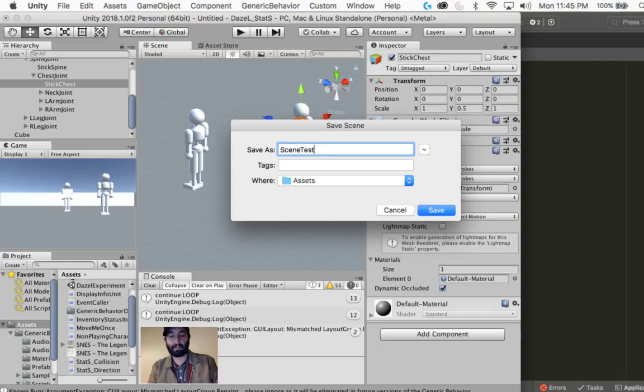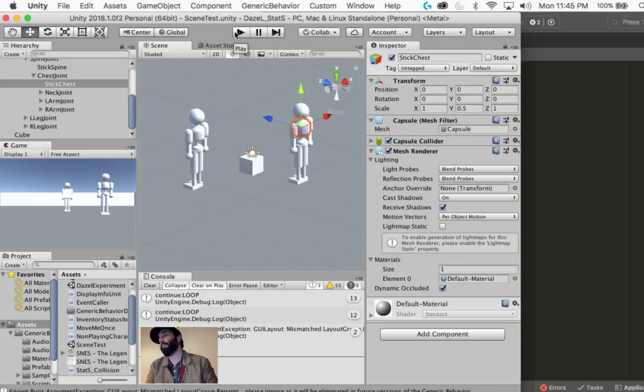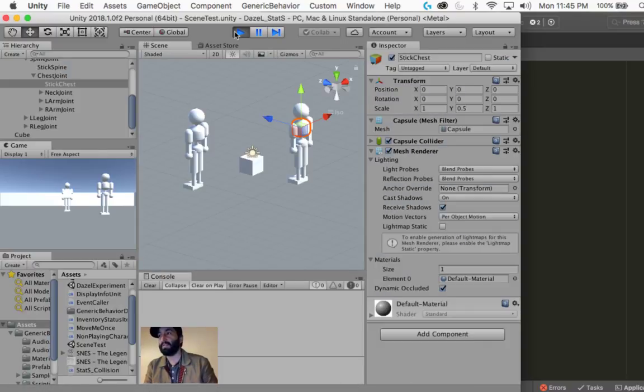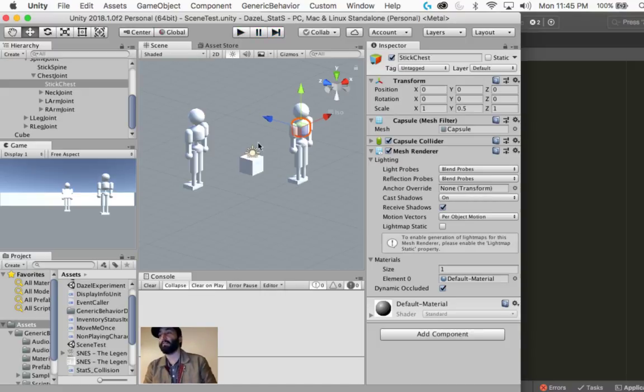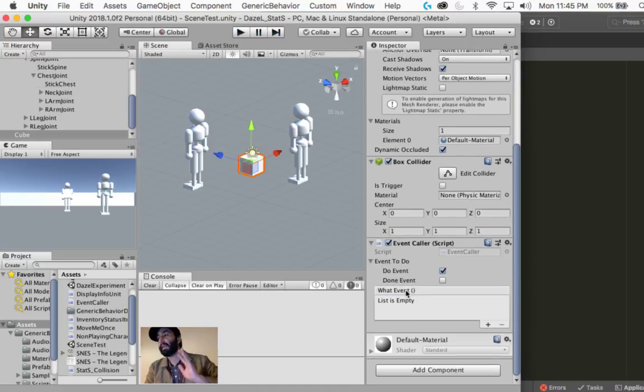Scene test. Okay. Now we're going to play. Saved. I'm going to play. Press W. And move forward. It did the MoveMeForward function. Okay, great. Now, remember, if I press space, it'll call that.